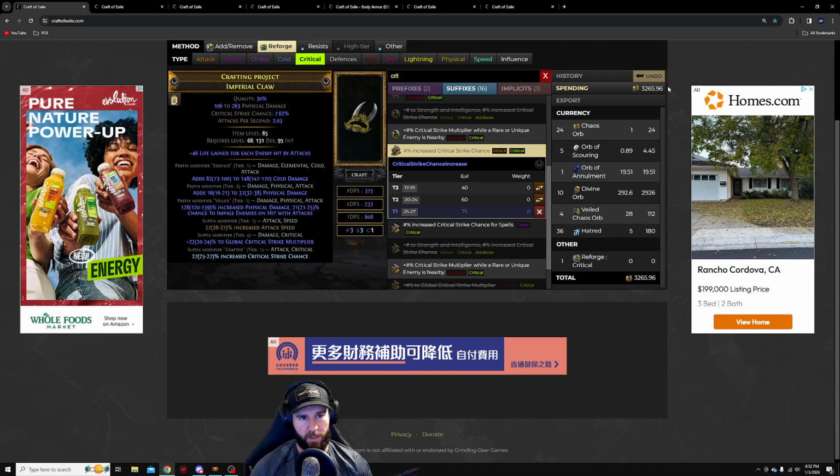That cost 3,265 chaos to do. So 3,265 divided by 210, that's 15 divines. I think we got pretty unlucky on some of those unveils. So depending on how your unveils go, could be less, could be more, but that's 15 divines for the claw.